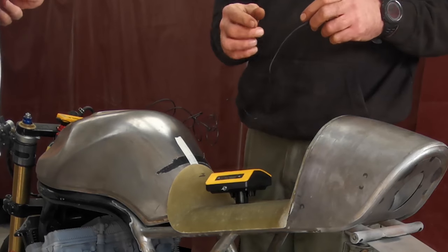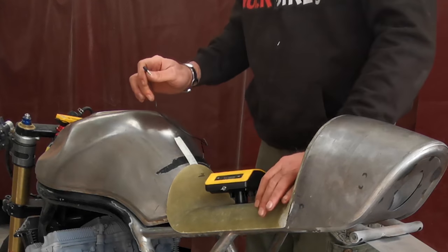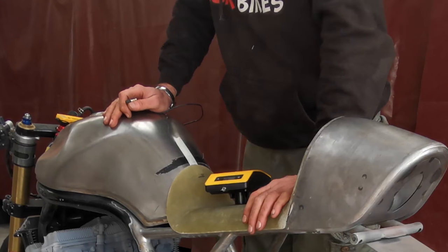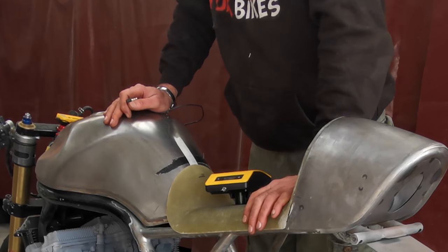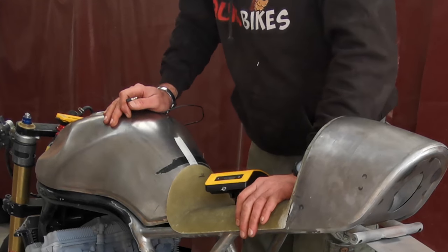Some of the stuff that he's on about is basically sag measurements. We know all the suspension's got to be reworked and changed by Simon, so this is all going to change, but at least we can measure it as it is now, and that will give them both an idea as to how it's set up, and then they can work out spring rates as needed.